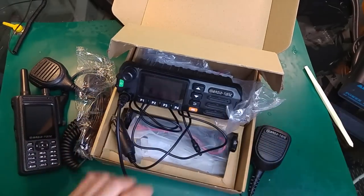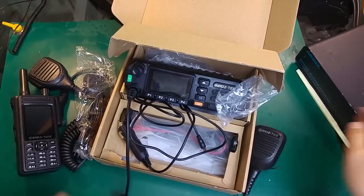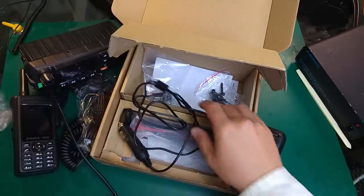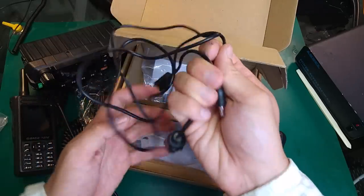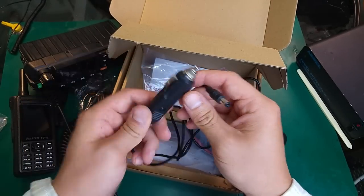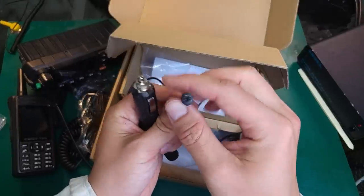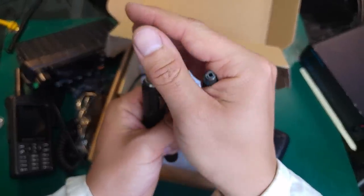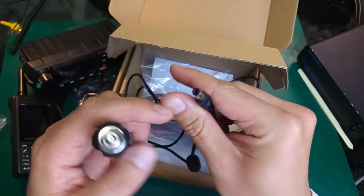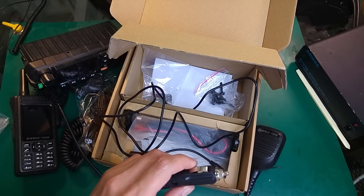Let me grab a power supply. Okay, I've got my power supply over there. So let's see what else do we get. So this is the cable for powering it on. As you can see, we've got a 2.5 DC connector, I think. I don't know. We might check this later.